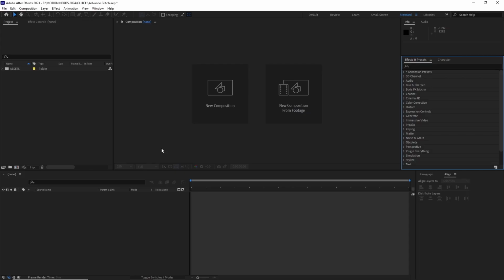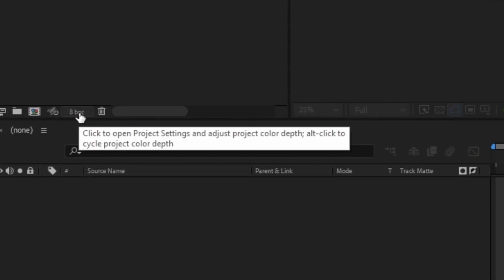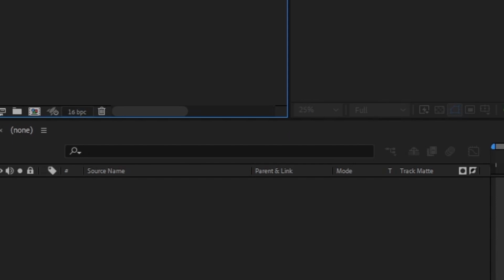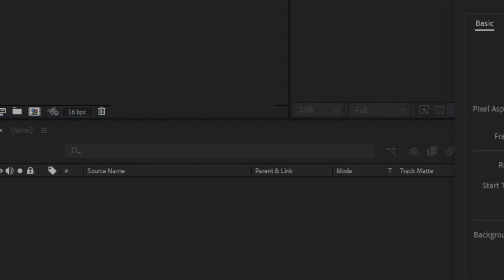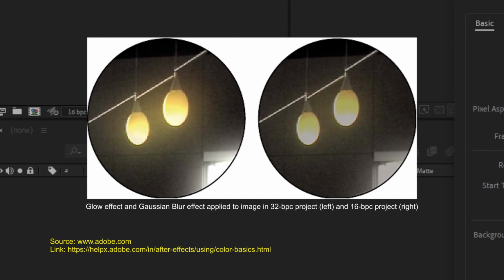So in After Effects, the first thing I did was change the color depth from 8 to 16 by holding Alt and clicking over it. This basically extends our color reach to a broader selection and makes the hues punchier because we are working with a lot more color details. There's a whole lot of things about color bits and channels. The basic gist is the more bit depth, the more high range color values you'll be working with. This also makes the project much heavier, so keep that in mind.